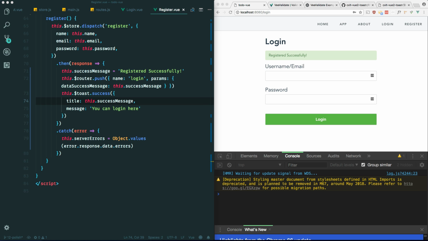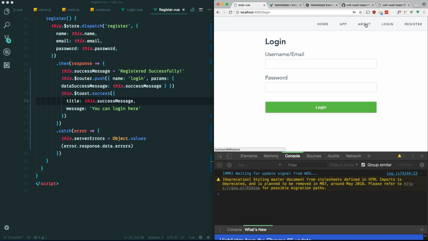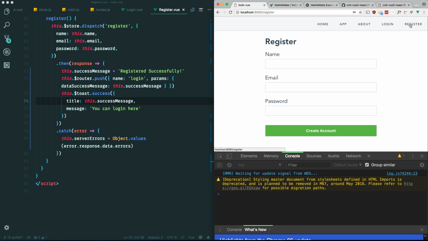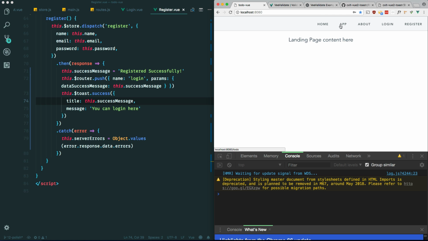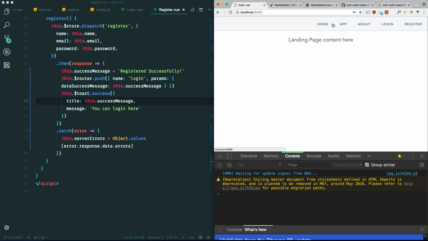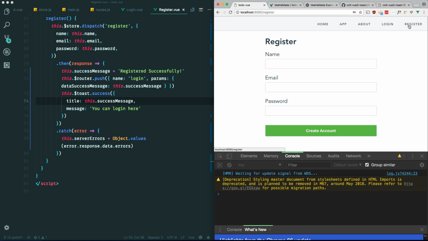Okay, the next thing I want to do is router page animations. So right now, when we click on a menu item, it automatically goes to that route. And that's fine. It's just that traditionally, when we're using server-side apps, we're kind of used to having a delay when we click on it, and it just looks less jarring. So let's put like a fade in and fade out animation as we click on these links.